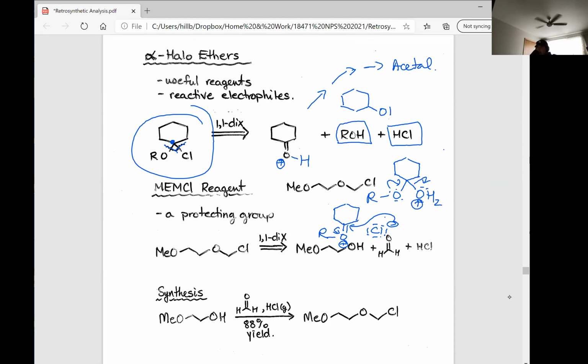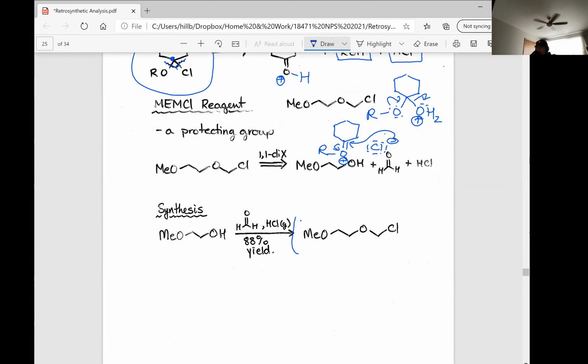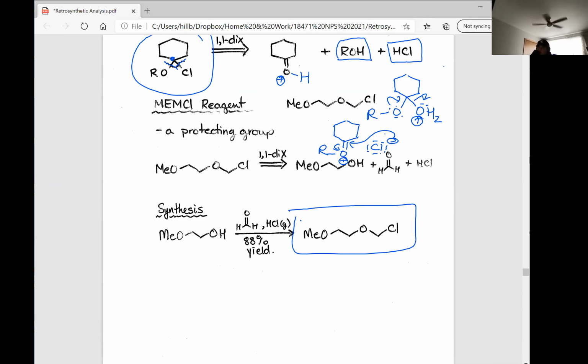And MEM is a protecting group for alcohols. We might see it a bit later on. This is the electrophilic carbon here. And so if you've got an alcohol with a little bit of base, like triethylamine, you would protect it as what we'd say MEM-OR.